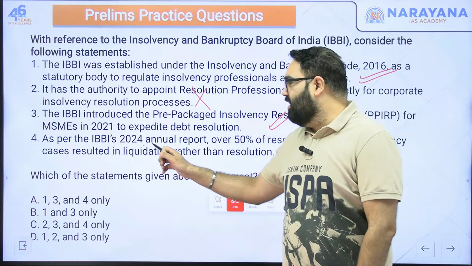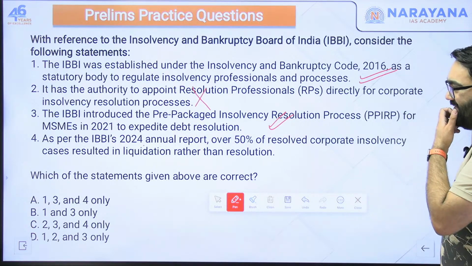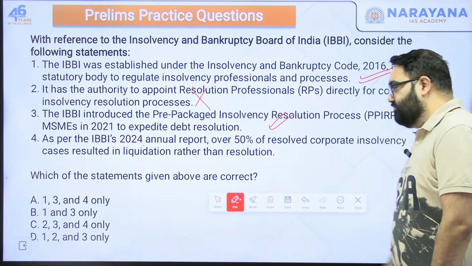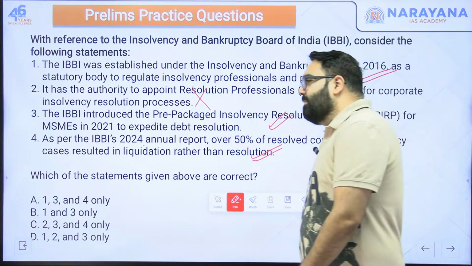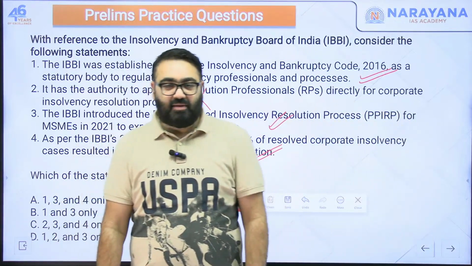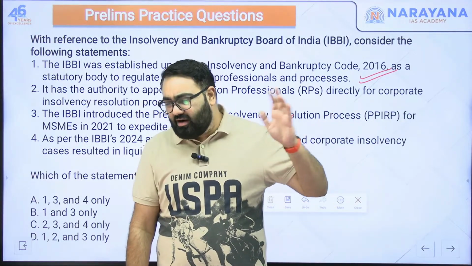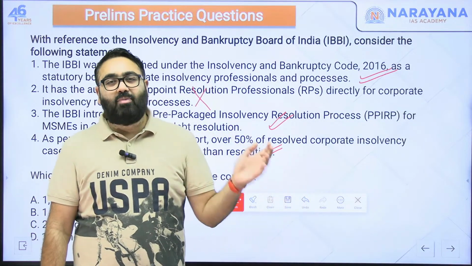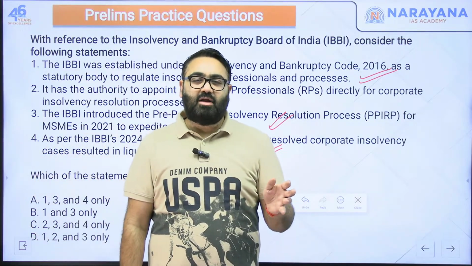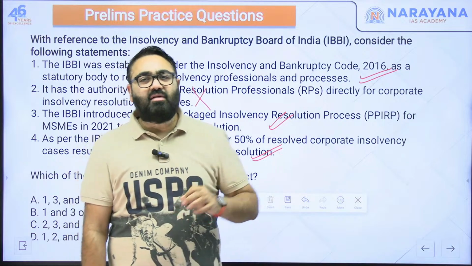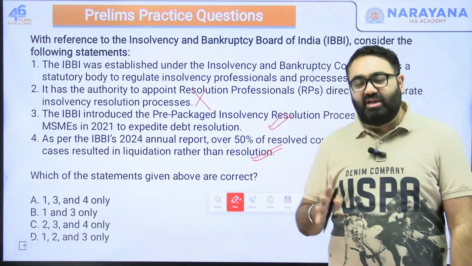As per IBBI's 2024 annual report, over 50% of resolved corporate insolvency cases resulted in liquidation rather than resolution. That is correct. I told you in the beginning as well when we were discussing, when a company starts the process of bankruptcy, although the first option is resolution, that is, they try and see if the professional can start running the company profitably. Can the company go back to the glory days, start making a profit again, give the money back to the banks? That is the first option available, but that is something that almost never happens. The reality is that in most of the cases, the company eventually has to be liquidated.